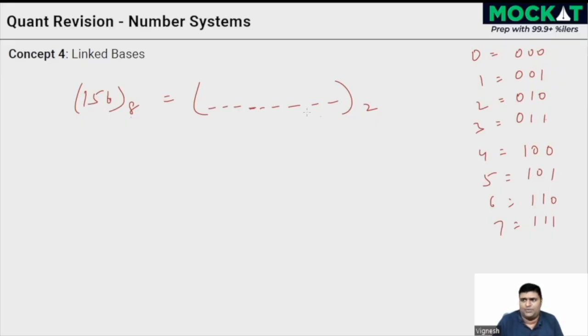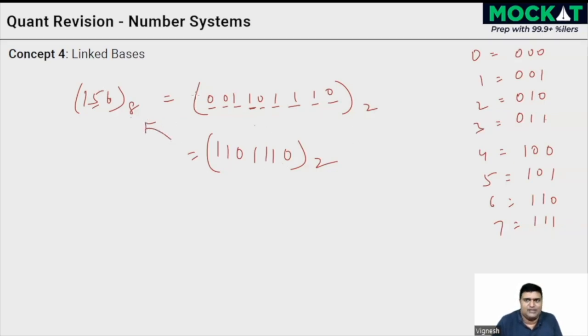Pluck from 5 is 101. Put it over here. 6 is what we start with. Right, 6 is 1 1 0. Put that here. And then 5 over here is going to be 101. So 101 and 1 over here is 001. That's it. The number is, ignore the zeros in the leftmost. 1101110 to the base 2 over here is what is 156 to the base 8. Only when it's linked up can you do.